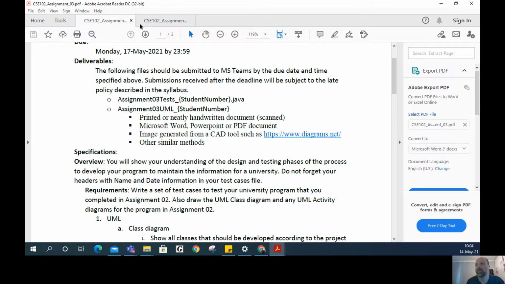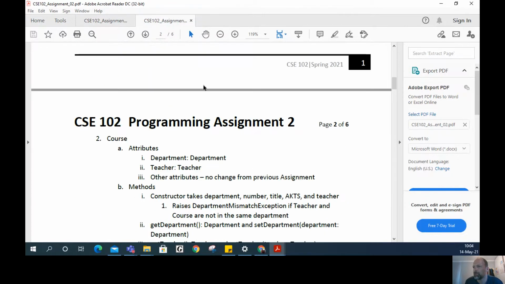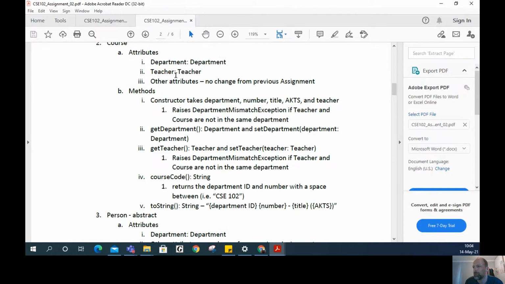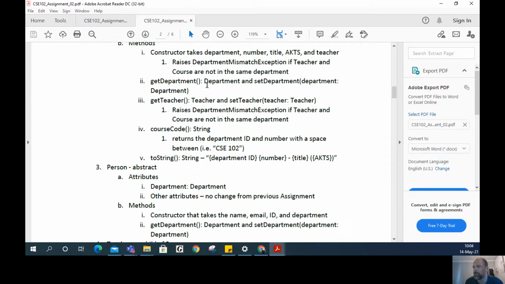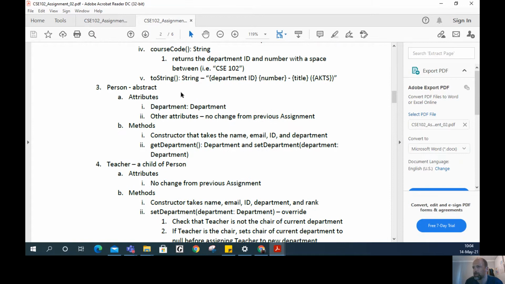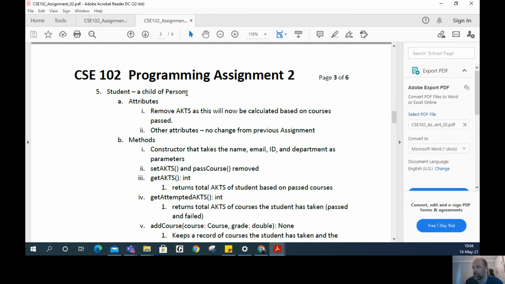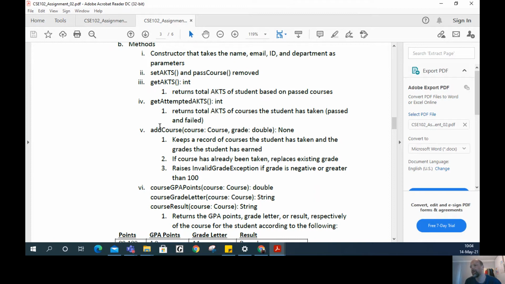What I mean by that is, let's take an example. Course has a single teacher. Person has a department. Okay, so here, add course. This is the one I was thinking of.